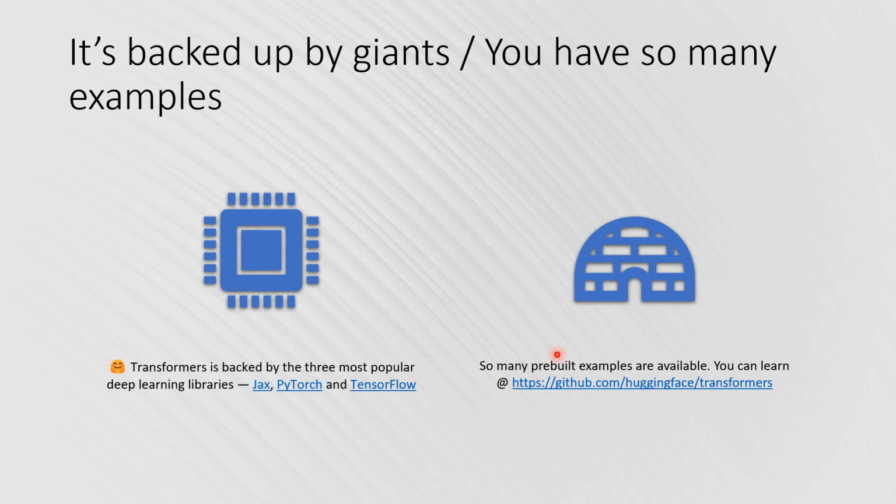Right. Once you understand what a transformer is, you need to also understand that the Hugging Face transformers is completely backed by the giants like PyTorch, TensorFlow, JAX. All these guys are backing up Hugging Face like anything. Also, there are many pre-built examples available, which will not be difficult at all for you. I'm telling you, it will be so easy for you to walk through.